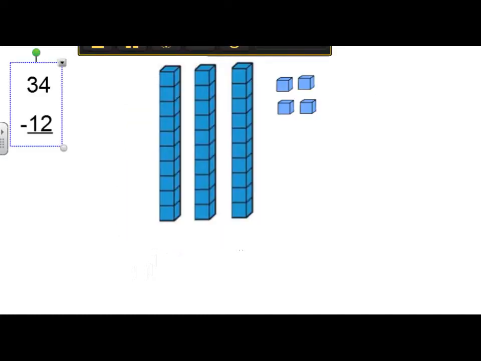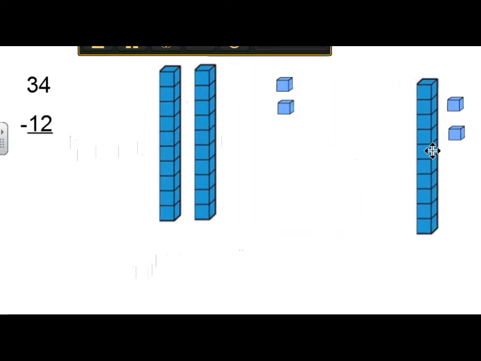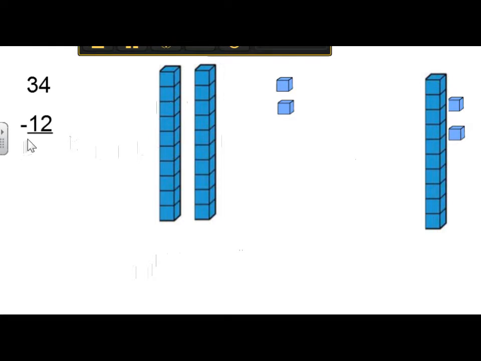And we've used those blocks to answer questions like this, where we have 34 minus 12, where the students bring out 3 rods and 4 1 cubes. And we'll go through and try and take those away. Then students will take away their 2 1 blocks and they'll take away their 10, and then they'll be left with 22 as their answer.